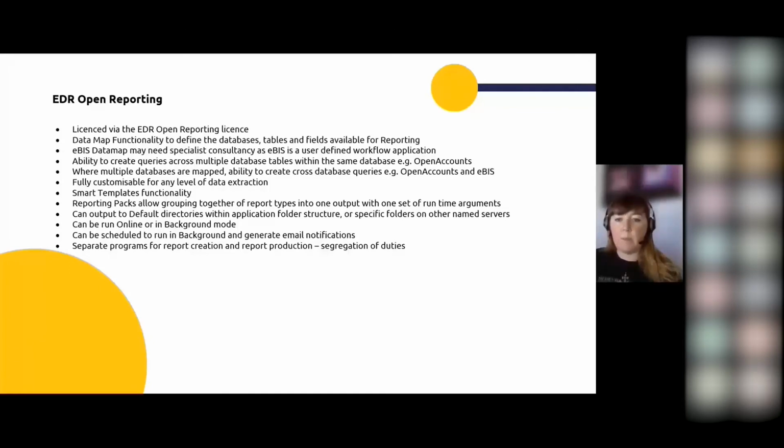The eBIS data map may need specialist consultancy, as eBIS is a user-defined workflow application. You may find your current OpenAccounts data map only consists of the OpenAccounts and System Utilities databases. In order to use the Open Reporting module in OA to report on eBIS data, the eBIS tables need to be imported and linked in the data map. This is normally a function that needs consultancy as it is technical and specialised.